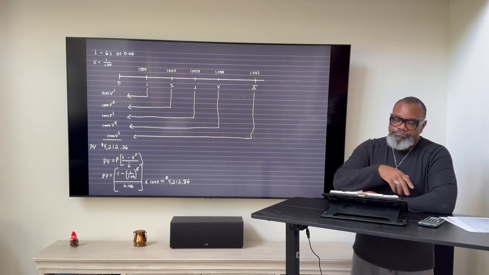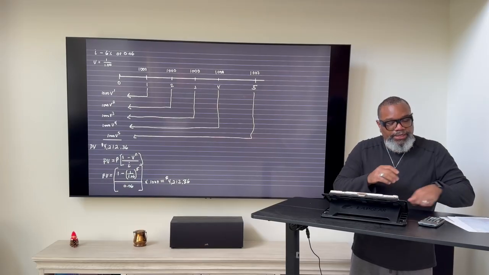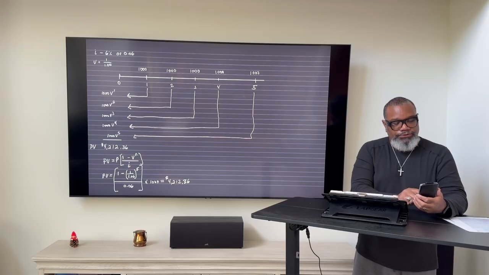You can add up each of the payments individually and sum the present values to arrive at the present value of an ordinary immediate annuity, or you can use this formula here and drop those numbers in and get the same present value of an immediate ordinary annuity. And then you can also do this on your TVM roll as well. So let me just clear out of here, hit second, clear TVM. Just make certain that everything is cleared out here.